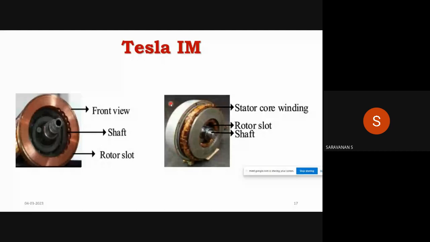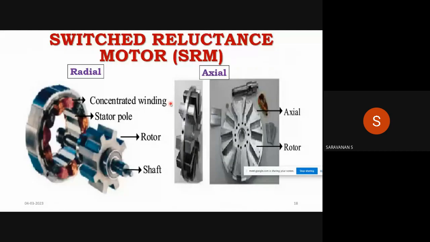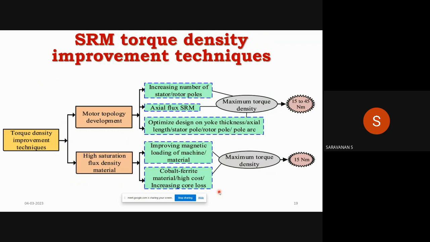The switch reluctance motor has two types of machine, radial machine and axial machine. In major electric vehicles, they use radial type of motors. This is the axial type of synchronous switch reluctance motor. Then torque density improvement techniques.